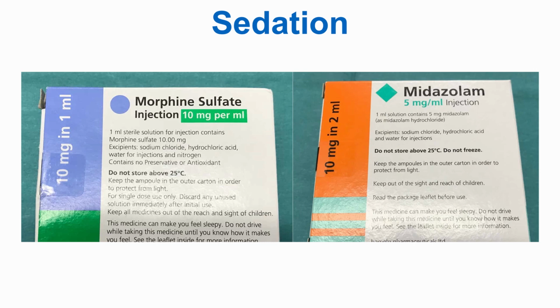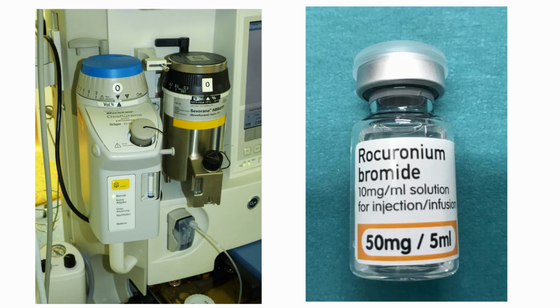So what I would say is that if your patient is less than 3 months, I find that most of the time we can manage with just morphine alone. So your average child with bronchiolitis, small baby, morphine alone is probably fine, with midazolam only added in if you really need it. For moving most of the patients to the intensive care unit, we will tend to keep the patient muscle relaxed for the duration of that journey.